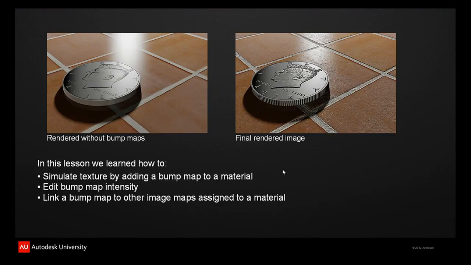Based on what we looked at in that session, we talked about applying bump maps. A bump map is a black and white image — lighter areas are raised, darker areas are lowered. It makes a huge difference in the texture of your renderings. We can see the exact same rendering two different ways: on the left without bump maps, and on the right with them. We saw that we can edit the bump map intensity, and also that materials can have multiple images assigned to them. We can link them together using the Link Texture Transforms checkbox, so if one changes, they all change proportionally.